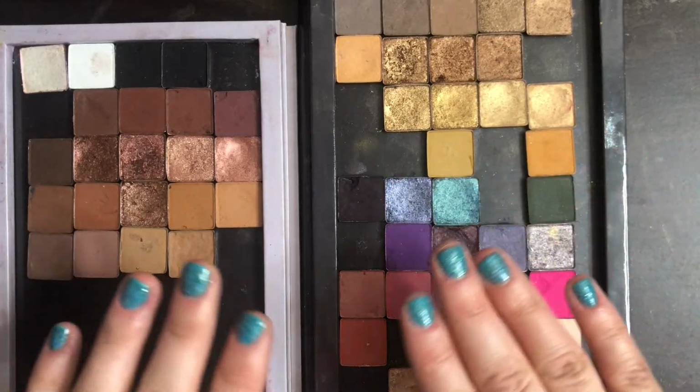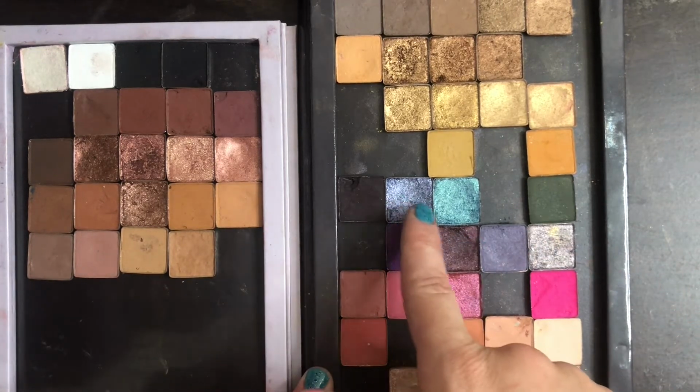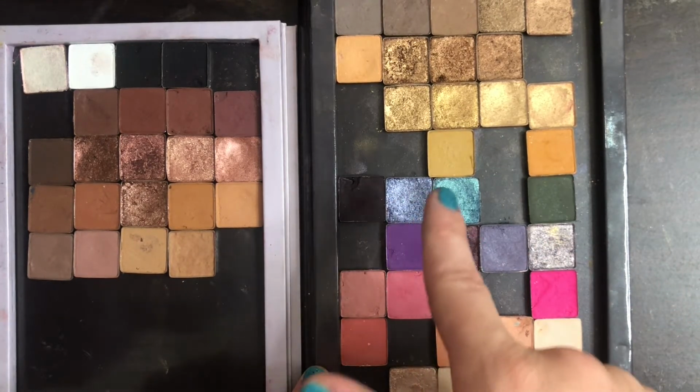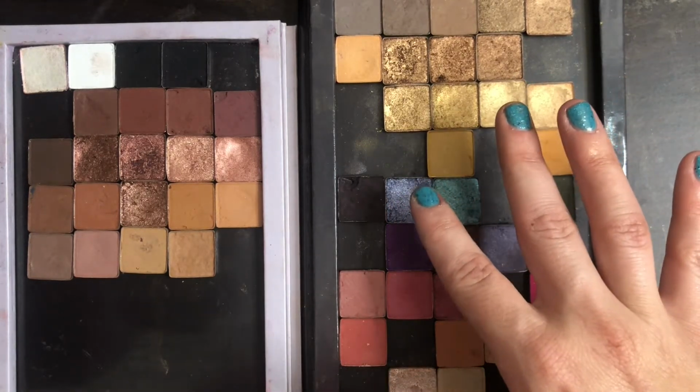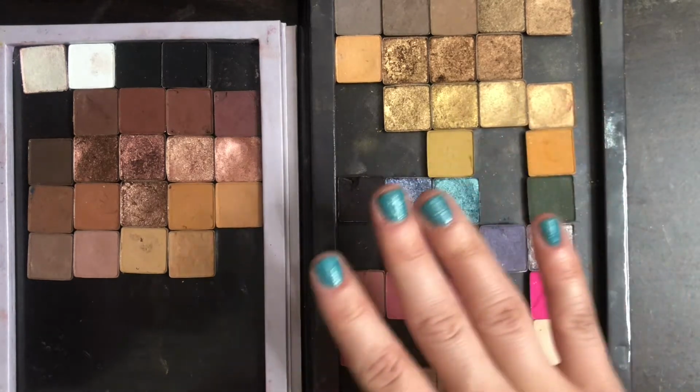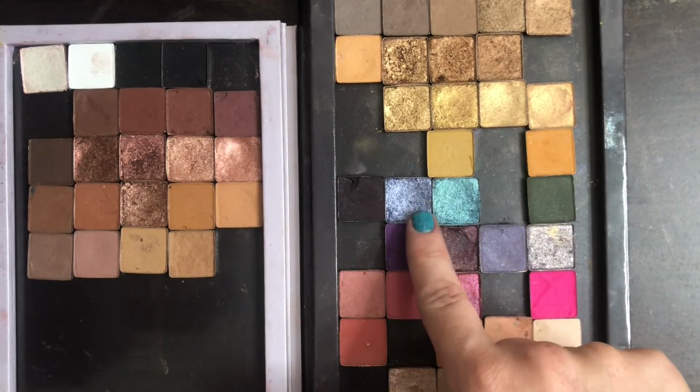So last but not least, I feel like I need more shimmers in my life, and this blue is really calling to me. So I think I'm gonna take this as my last one. We'll start to organize it, see how it looks, and then maybe come back, but this one has my heart right now.